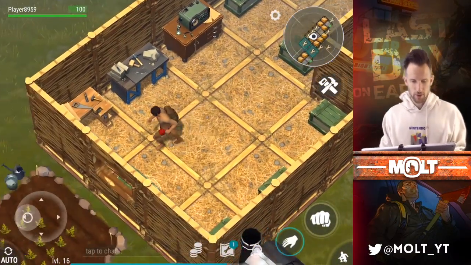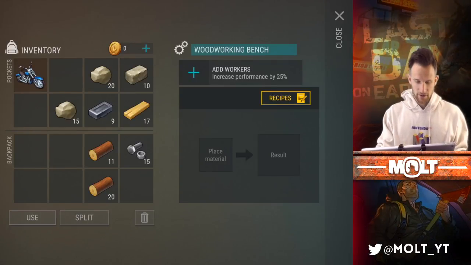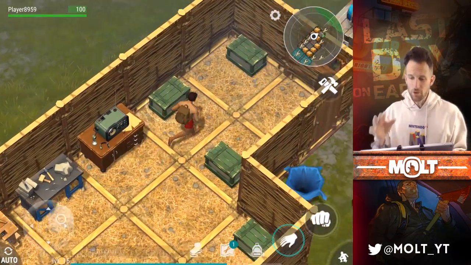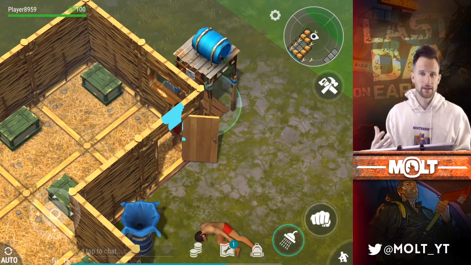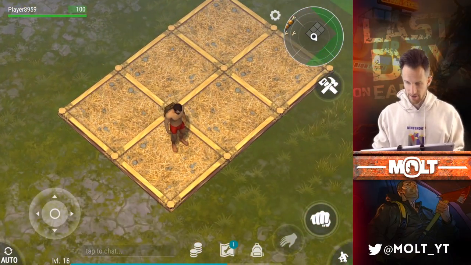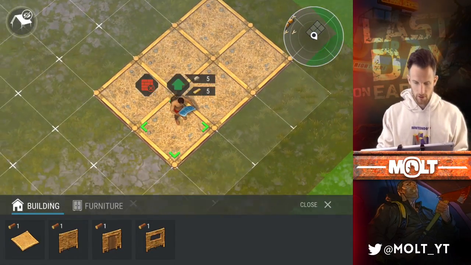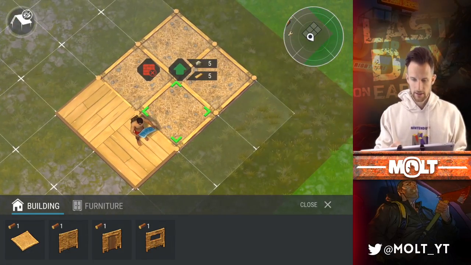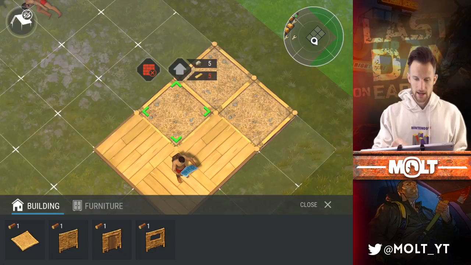We might need to make some more planks, so let's just go ahead and throw a stack of these on there. I like games where there's farming, you know what I mean? Sometimes farming stuff is a lot of fun. Okay, so now we'll go ahead and we'll upgrade these. Upgrade.